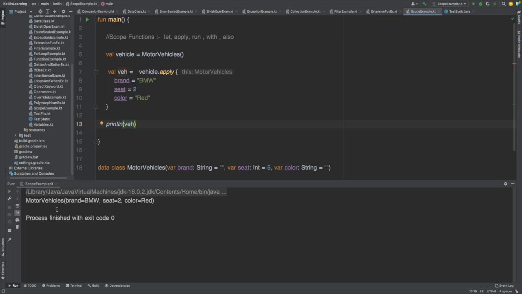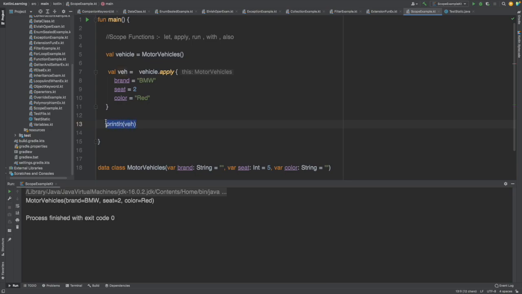You can see it has given us the object, the motor vehicle object, complete: brand BMW, seat 2, and color red. So in let we have seen it was giving us the last line which we were printing. Now in this it is giving us the complete object which we have applied it to. So this is how you can use apply.